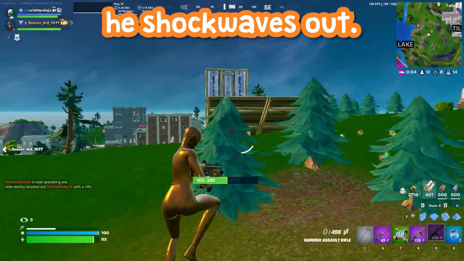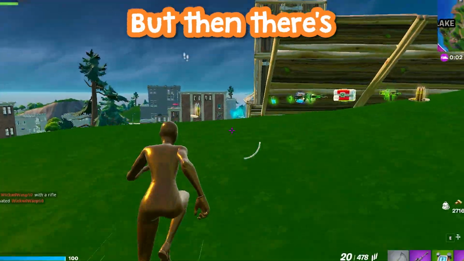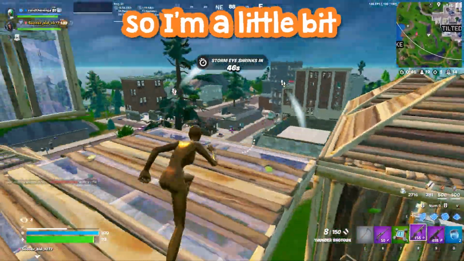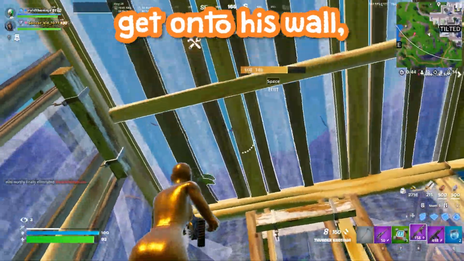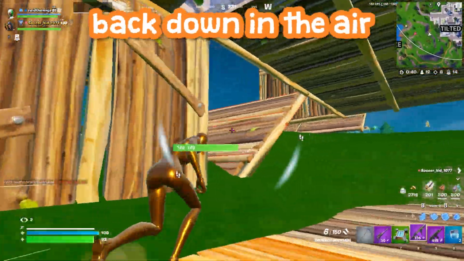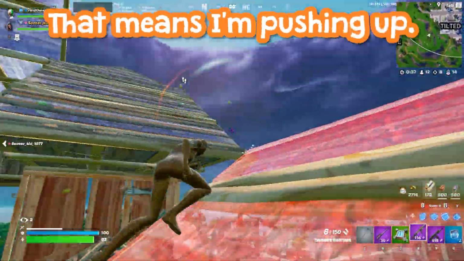And as I push up, he shockwaves out. So then I chase, but then there's a guy to my left as well as the original person to my right. So I'm a little bit sandwiched. I of course get onto his wall, but he shockwaves yet again, but I do hit a little shot on him while he's falling back down in the air for a crack. That means I'm pushing up.